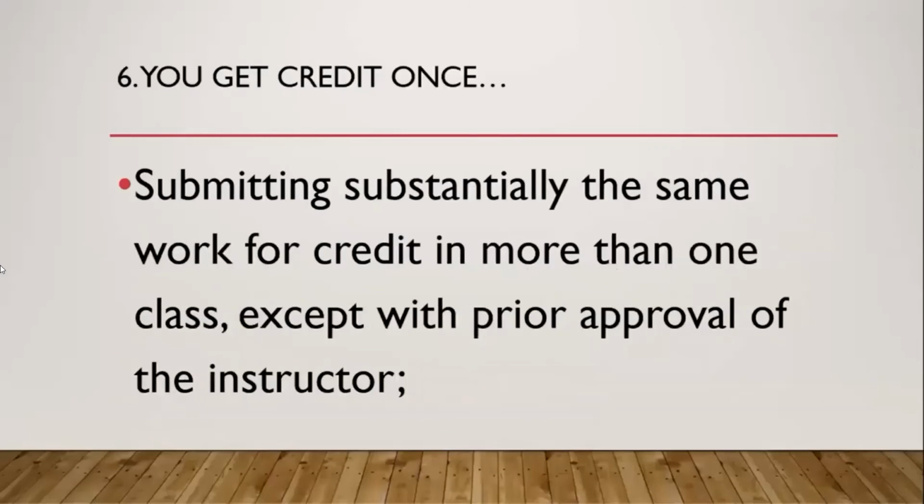And this, I am going to harp on one more time. Submitting substantially the same work for credit in more than one class, except with prior approval of the instructor, is cheating. So if you write a paper previously, you cannot recycle the material later on if it's already received a grade. You can talk to your professor about using that information and adding to it in a current paper, but remember, always ask your professor first.